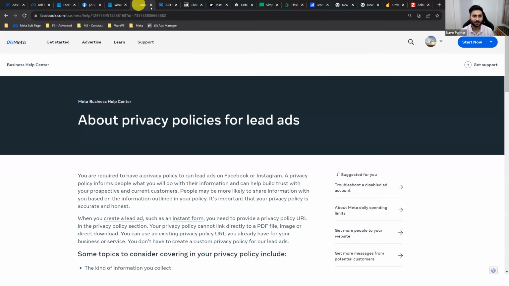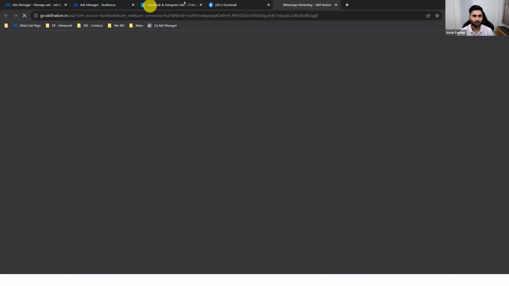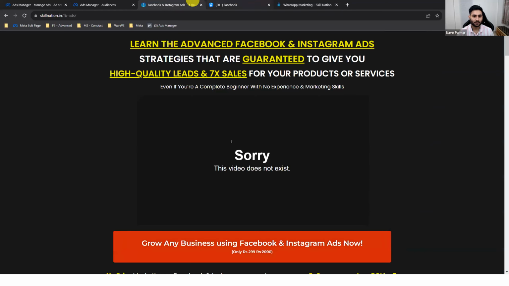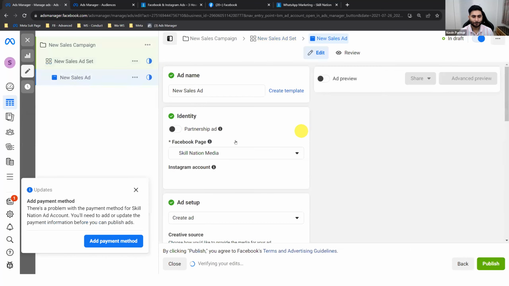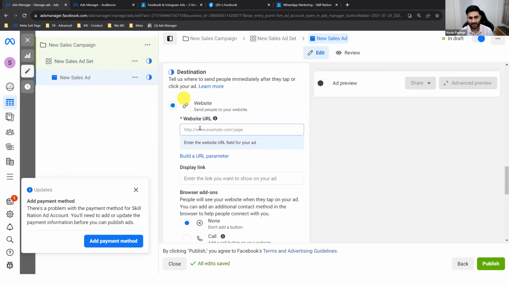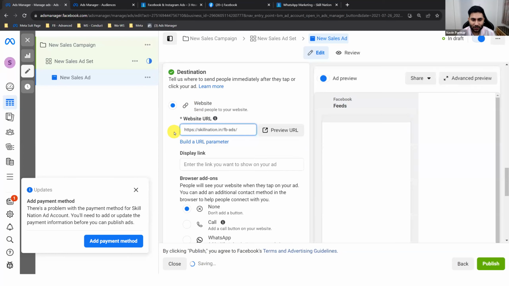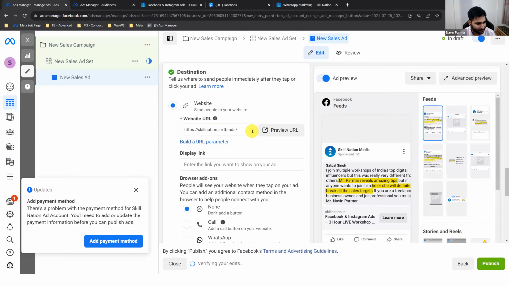You come here and paste it over here, which is the destination, and over here your URL. So when people click on your ad, they will go to this particular page. Everyone clear about this?